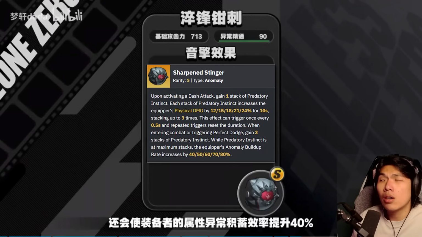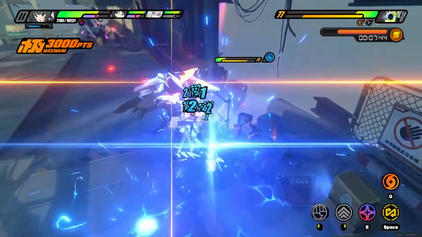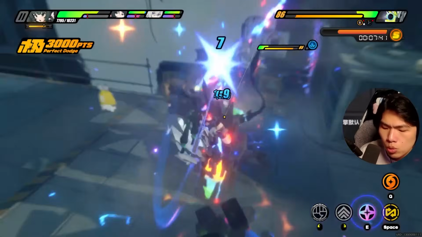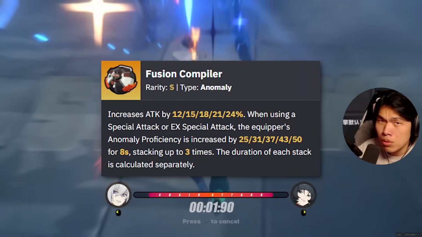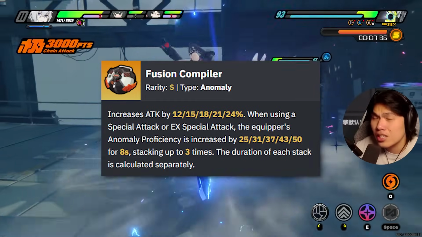Because the enemy nowadays is just dying within like 5 assaults, 6 assaults, and we don't need this many assault triggers, you might just want to go for the more brute force way, like Gray's W engine, just for the highest possible damage and just get rid of the enemy, right?